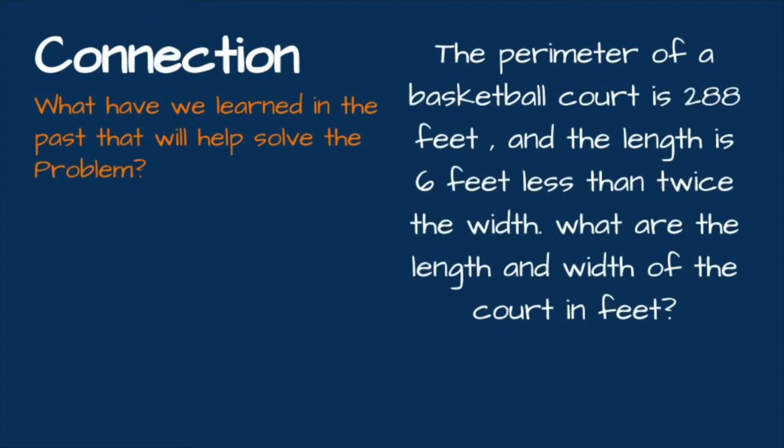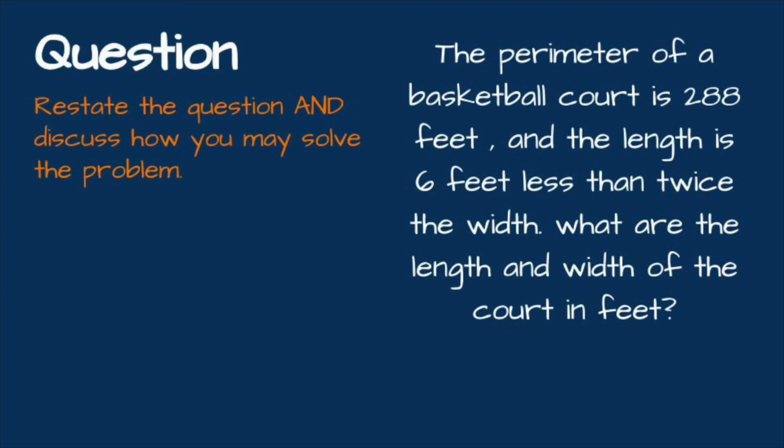The fourth role is connection. This is where I may give a student that struggles a little bit more in my class this card initially, because it gives them an opportunity to witness others before they have to speak, and it's a little bit of an easier one in the group. What connections do they make? Maybe they make a connection. Oh, we learned about equations. We learned about two-step problems. We learned about perimeter in the past. Those sorts of connections are all talking points that this group can start talking about.